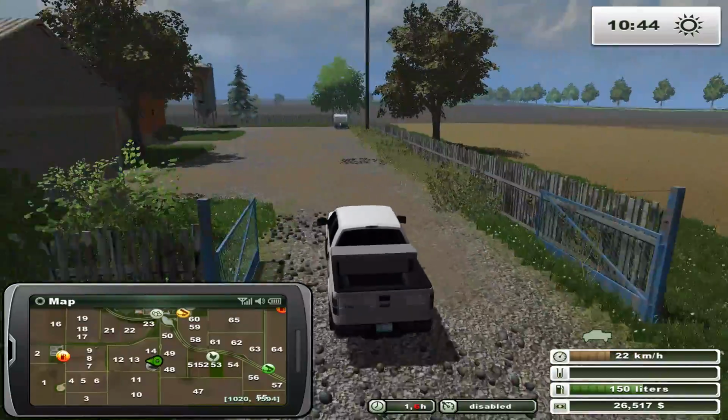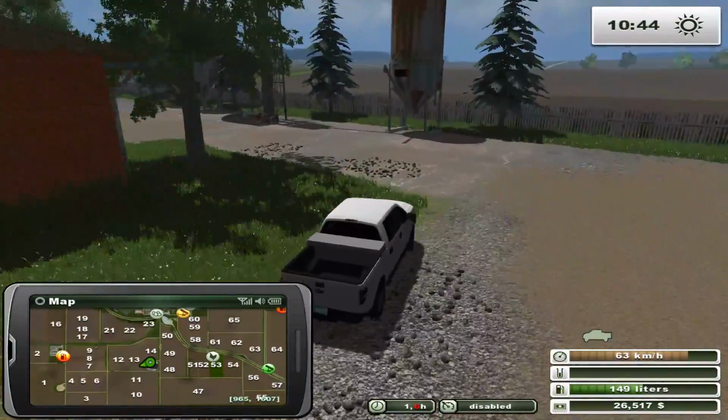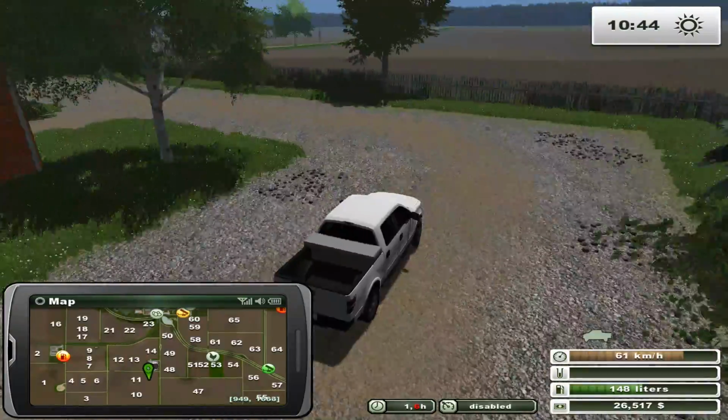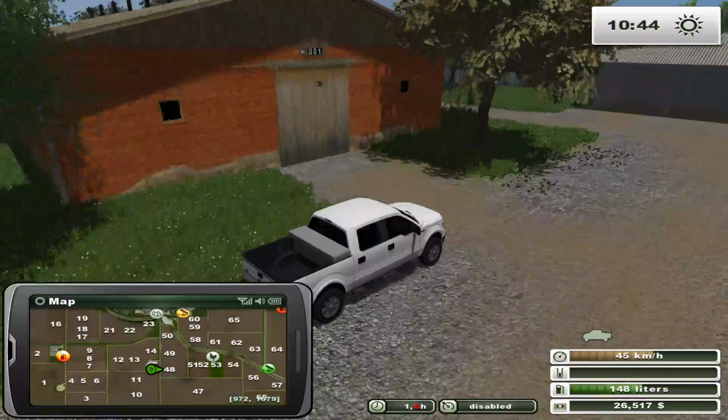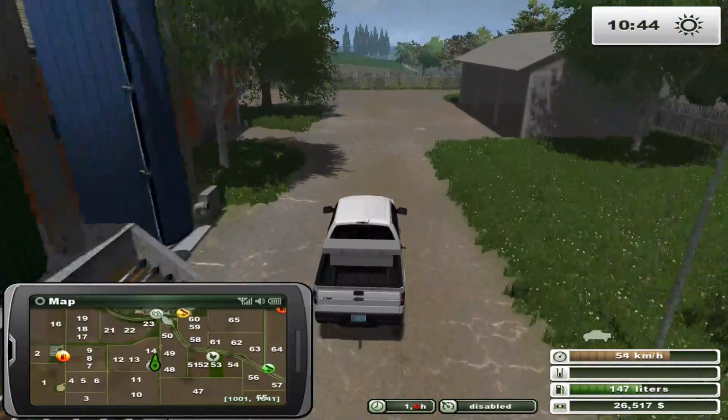So this is our pig farm right here. This is also where we store our soybeans and sunflowers right here. And our chickens are over up here.